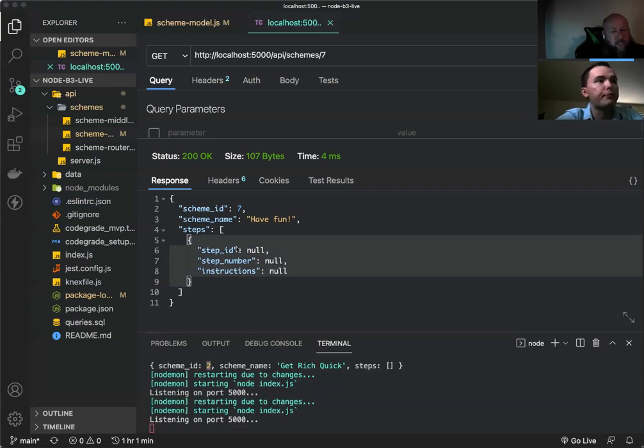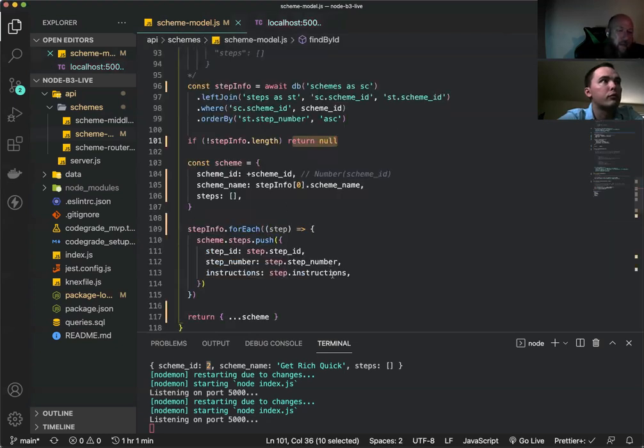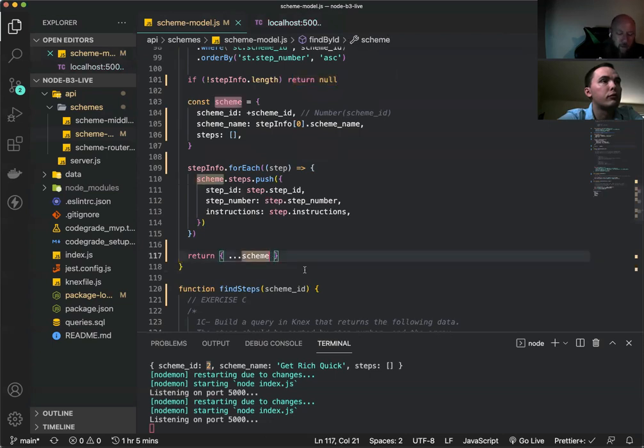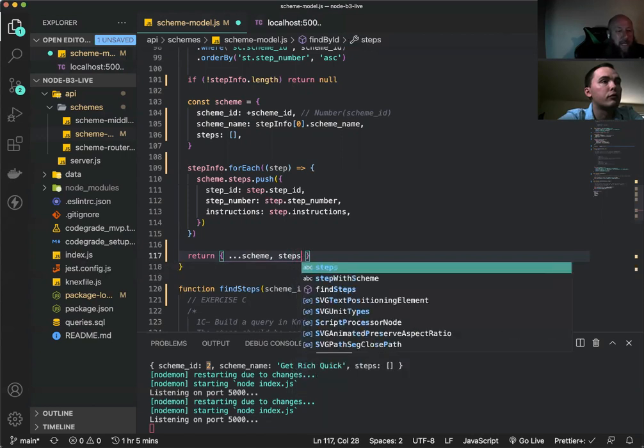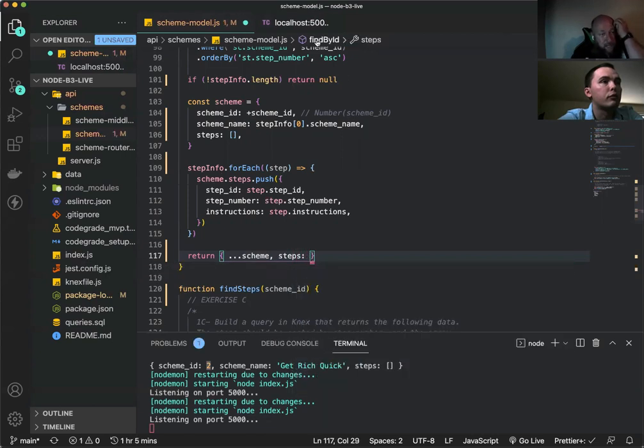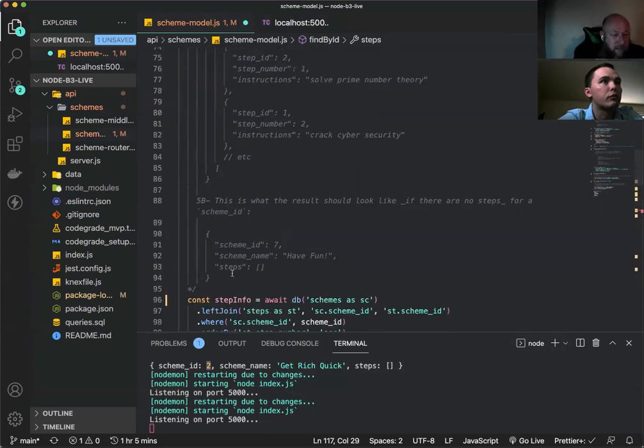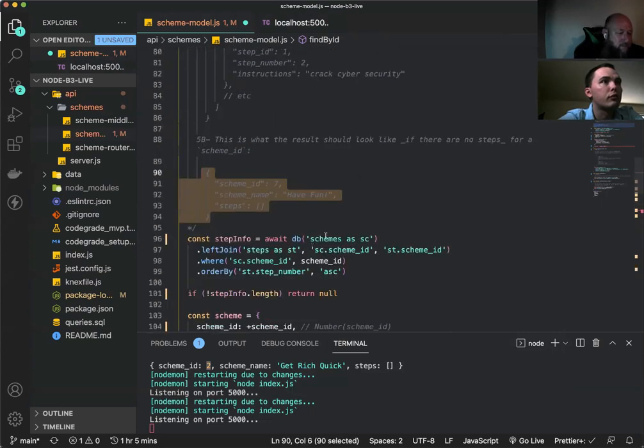So you see why that's a bad issue, right? We never want to return anything that's empty, because then your front end is going to have to figure out how to deal with that. So we want to say, hey, wait a minute, if this array only has null, then we don't want anything to show up. And so we have to decide how we're going to handle the steps. Well, we already know that it's the steps issue, because even if those are empty, we still want the rest of it to show up.